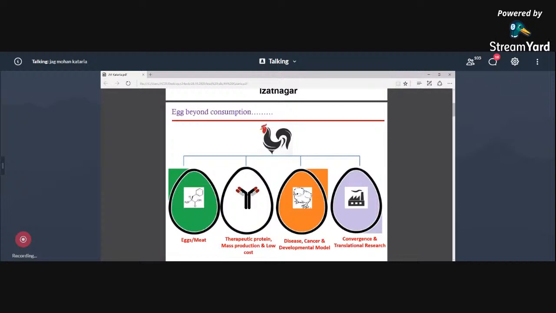It is also a very important source for convergence and translational research. Nowadays, for more than 20-25 years, we have had SPF eggs, that is specific pathogen free eggs, which are free of most of the listed pathogens that are pathogenic to human beings and poultry also. There is no other system like it. We can inoculate and see the changes a pathogen produces, or we can grow it in the eggs. Next, please.